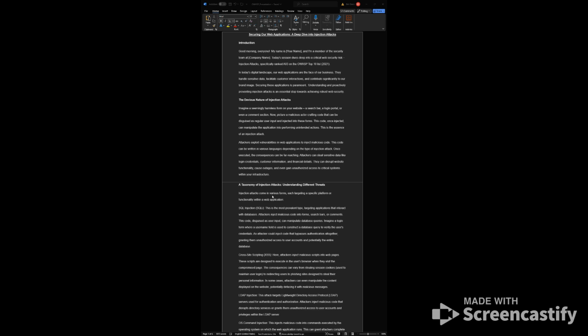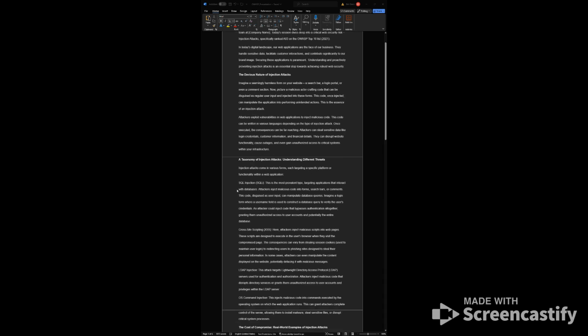Injection attacks come in various forms, each targeting a specific platform or functionality within a web application. SQL injection. This is the most prevalent type, targeting applications that interact with databases. Attackers inject malicious code into forms, search bars, or comments. This code, disguised as user input, can manipulate database queries.